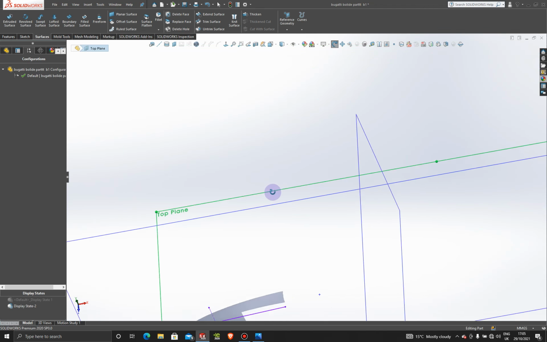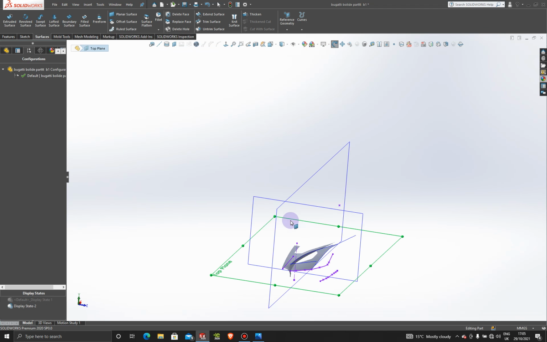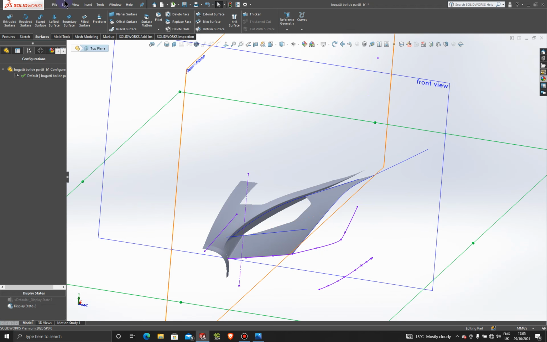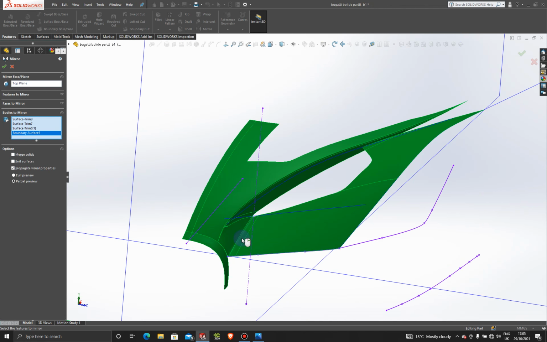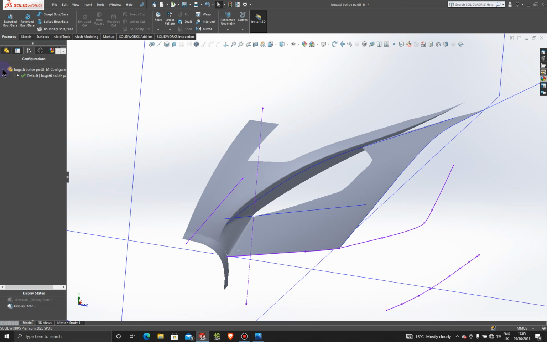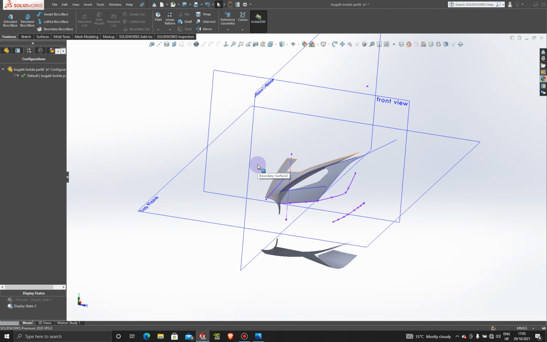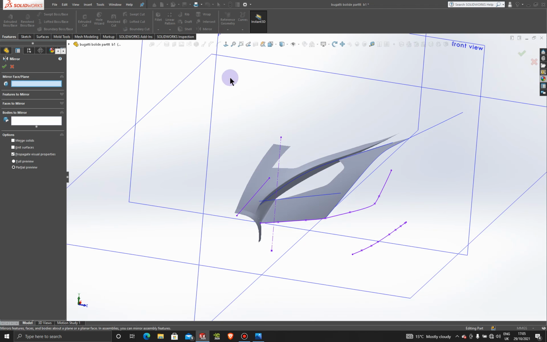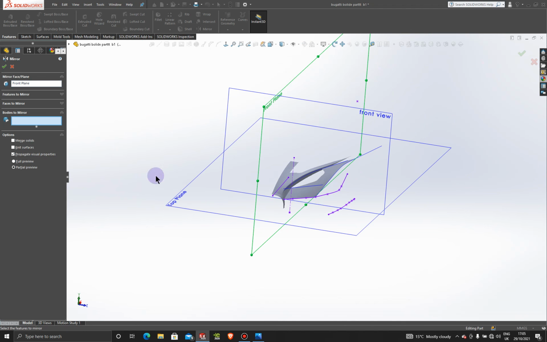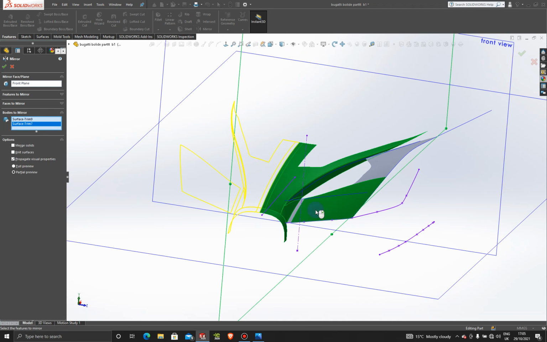Okay, good. So that solved our problem, but that's what it is. Just trial and error always. So mirror face plane, that's going to be that. And then let's mirror all of this over. Oh, well, not there, obviously. Control C, and then mirror again. And we want to mirror over the front plane, and then bodies to mirror. That's it, that's better.